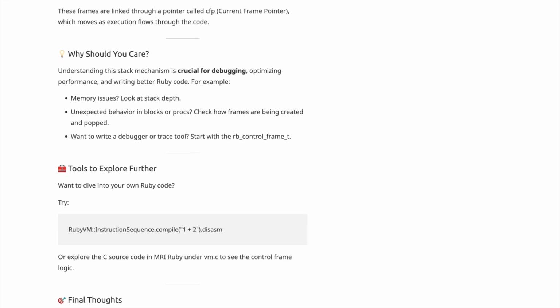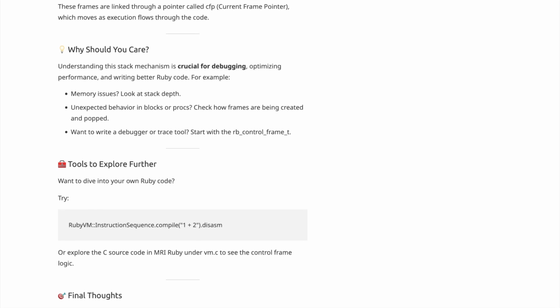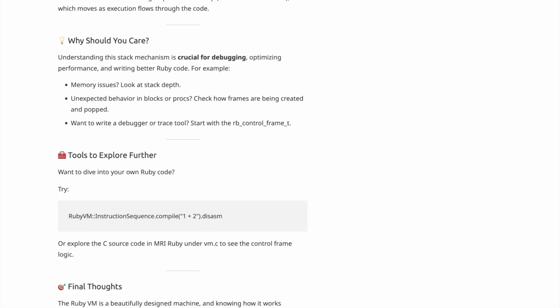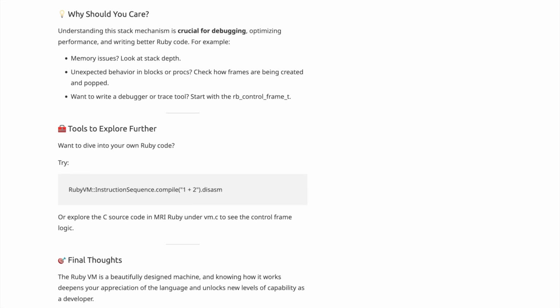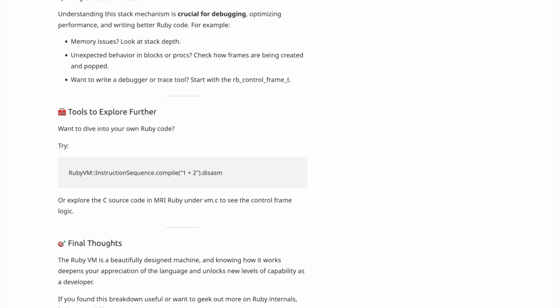The article kind of hints at this. It's maybe less direct, but being aware that every method call, every block invocation has this overhead of creating and managing a frame, well, it can inform your choices. For instance, if you have extremely performance-sensitive code, maybe you think twice about very deep recursion, knowing it builds up that call stack. Or perhaps you might favor an iterative approach in some cases, just being mindful of that frame management cost. It's usually small, but in tight loops, it can matter. So it gives you another factor to consider when optimizing.